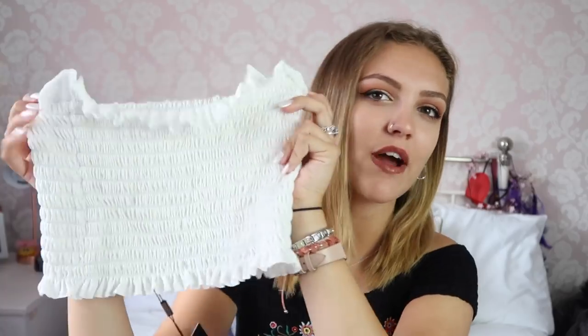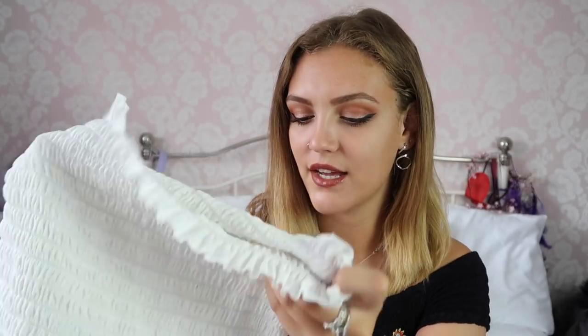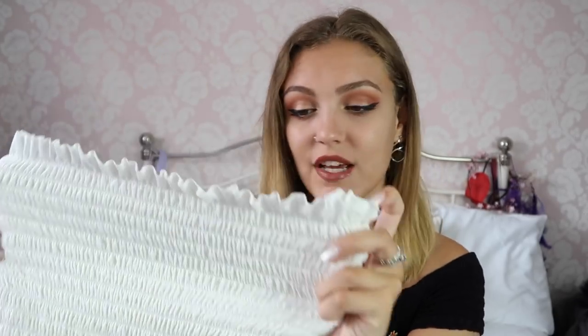The next thing is super straightforward — it's basically just a white bandeau top, very very small. I probably wouldn't wear it in this country as much just because there's not a lot of fabric, although it has been very hot in England recently. I'd probably wear this on holiday with a nice pair of shorts — I think I'll take it to Lanzarote, which is where I am when you're watching this. I got this in a size 8 because with it being elasticated it will stretch.